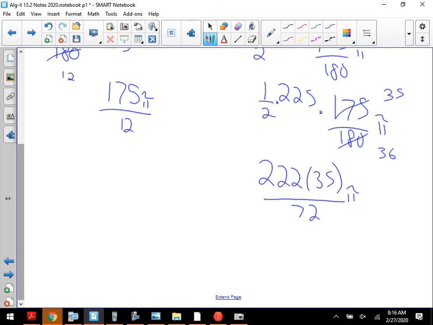Which means I got to figure that out. Let me just double check this here. 2 plus 2 is what? 4. 4 plus 5 is 9, which means I can do threes with the 225 and the 72. 2 times 36, the denominators multiplying together. So here, if I divide this one by 3, I'm going to get a 24. This one divided by 3 is a 75.